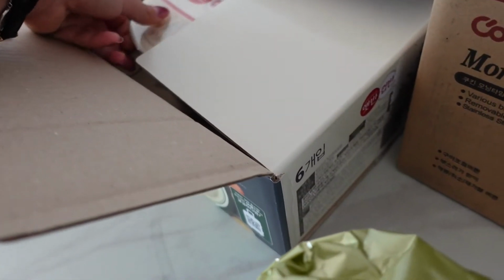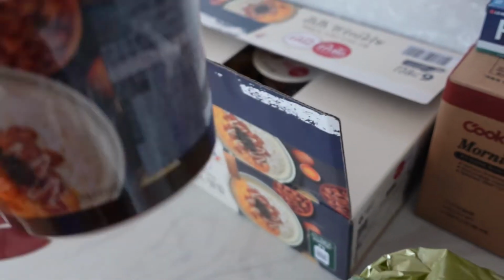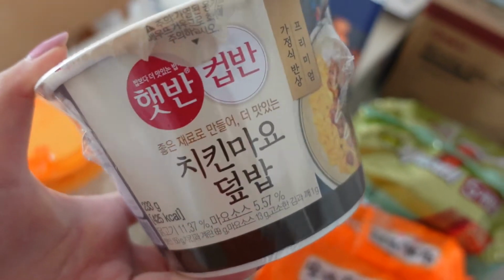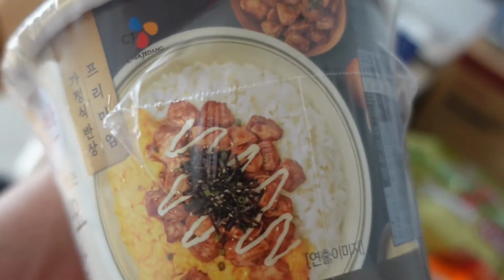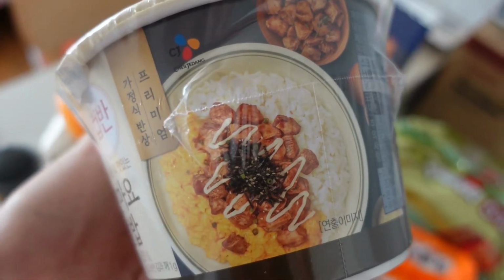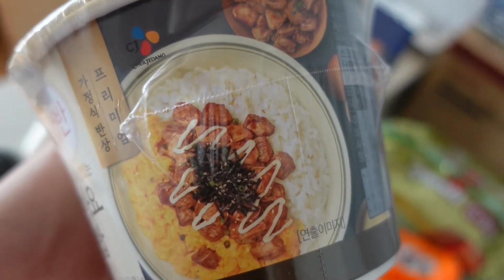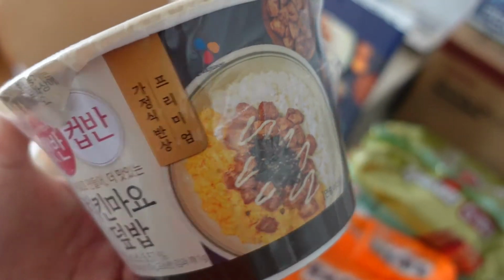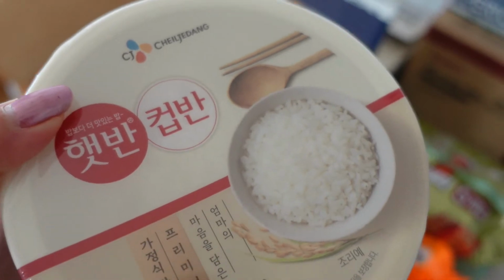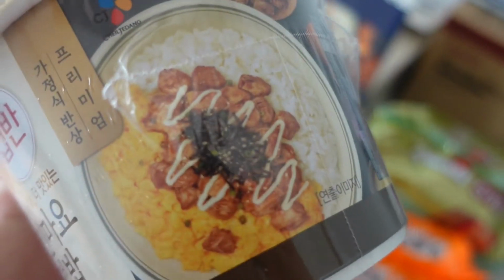The headmaster's son, who speaks English, was so excited to share with me about this little thing. So these are noodles that, oh, this is rice, I forgot. So there's like 2 different compartments. There's one compartment for rice, which is already cooked and you just have to warm it up in a microwave. And then there's another compartment that has, I don't remember, several packets of different toppings that you add to it.